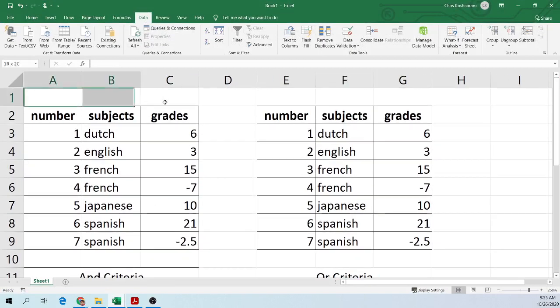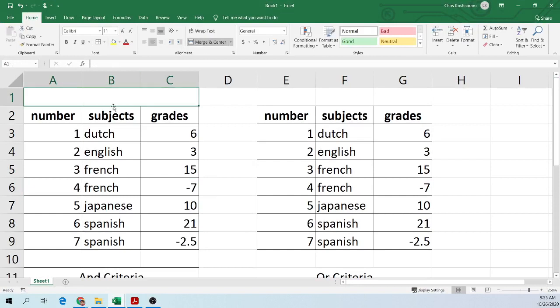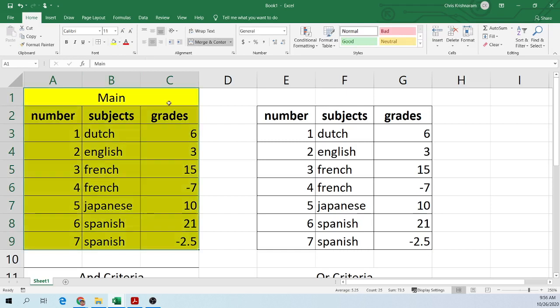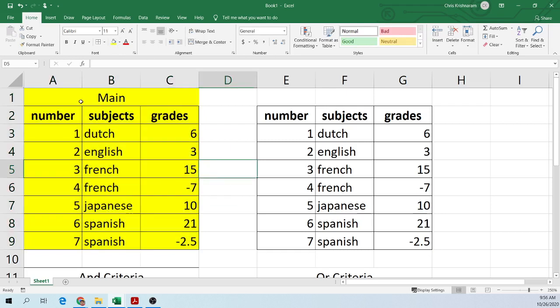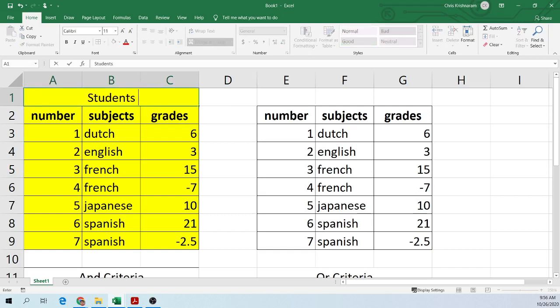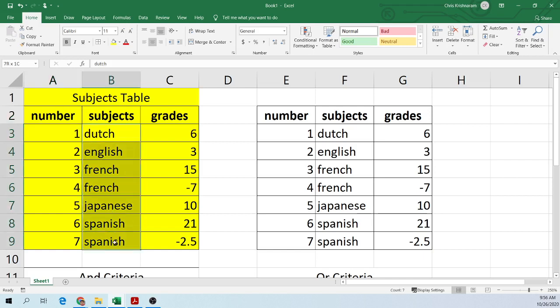So, say for example, you have a table. This is our table here. We have a main table. We have data inside this table. This is my students table or my subjects table. These are all the grades for my students. And say for example, I'm a class teacher. These are all the subjects that my students are doing, and these are the grades that they're getting. See, this is the average grades. So this is the main table here.